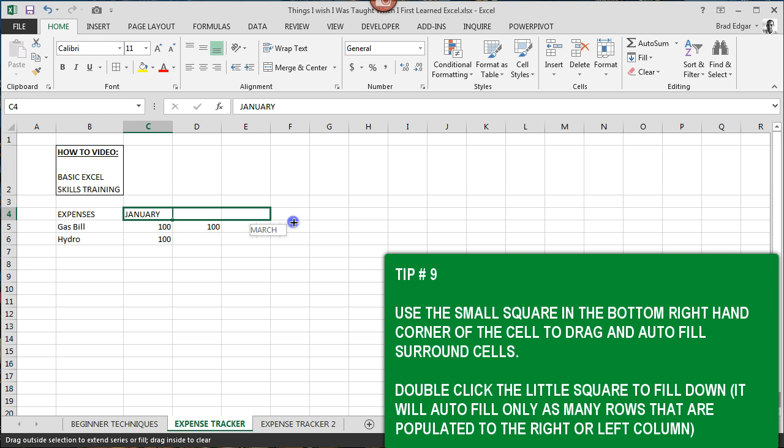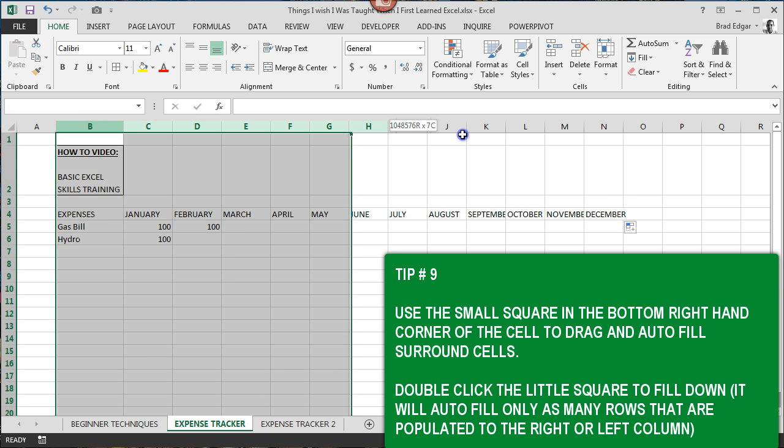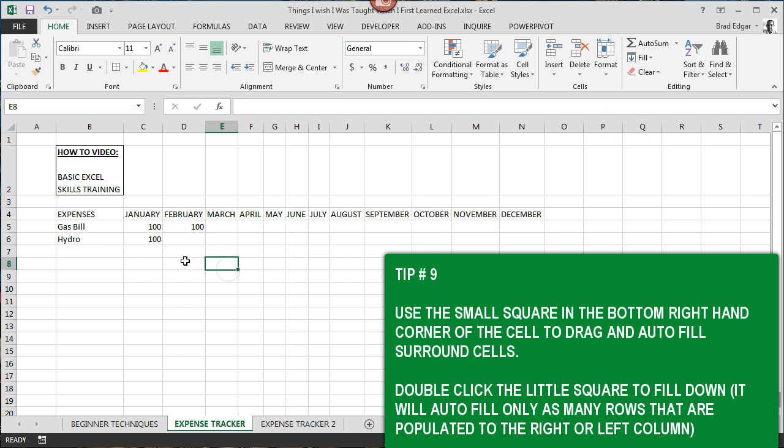Tip number 9, we're going to use the small square in the bottom right hand corner. We're going to drag it across all the way over to the right, and that's going to autofill our information. So you'll see when you're dragging across, it's going to actually give you a preview of what that data is going to be as you're filling it. So now if we just highlight all of the columns for our data set and we double click, as I think it was tip number 3 was showing, you double click that, it tightens everything up for you.